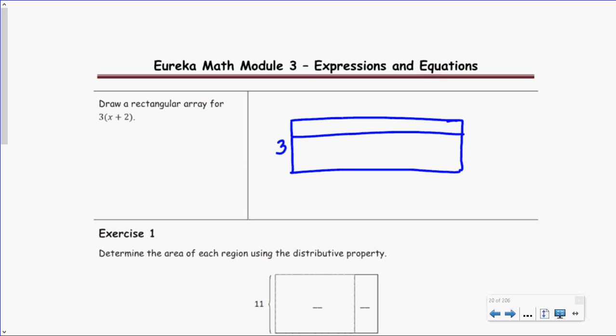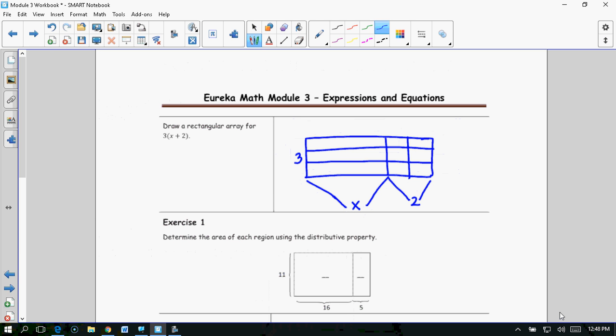So we know it's going to be 1, 2, 3 rows. And we know that on the bottom, it's going to have x, which I don't know how far that is, but I do know that these ones right here would be 2. So if you look, I'm going to go back to the highlighter so you can see this right here is x plus 2. Because if you go back to page 17, you can see that that's equal to that row, that x plus 2. And then we basically have 3 of those. Here's another one, and here's another one. So that's why it's 3, because there's 3 rows of x plus 2.